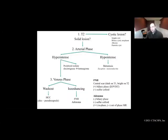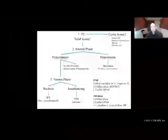The first thing you want to do in your mind is think about arterial phase. So if they say it is hypoenhancing on the arterial phase, it's probably a MET. The exception to this is a neuroendocrine tumor, which are hyperenhancing, but I don't think they're going to get into that amount of detail on the ABSITE. Mostly though, they want you to try and figure out between hemangiomas, HCCs, FNHs, and adenomas. So all of those are enhancing.